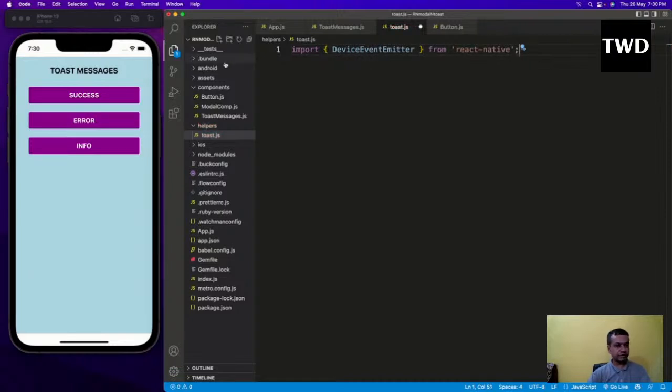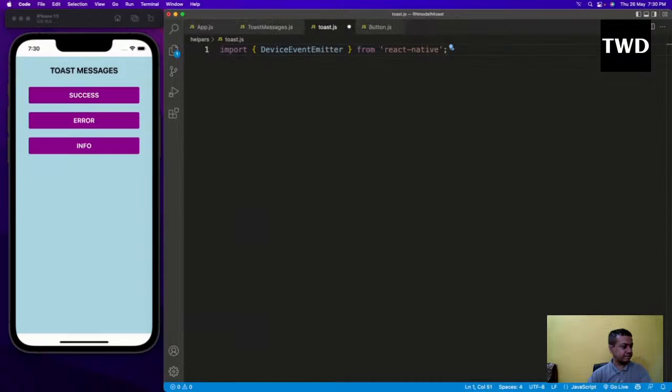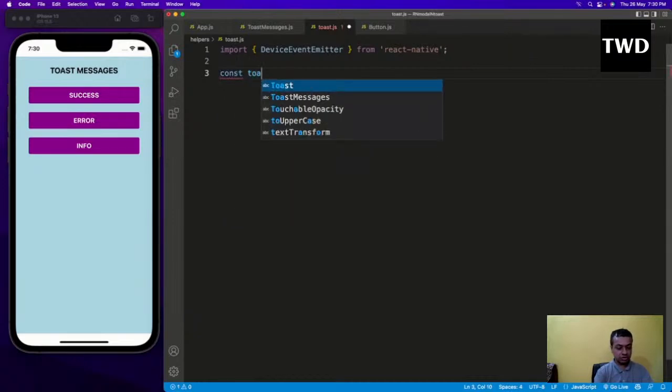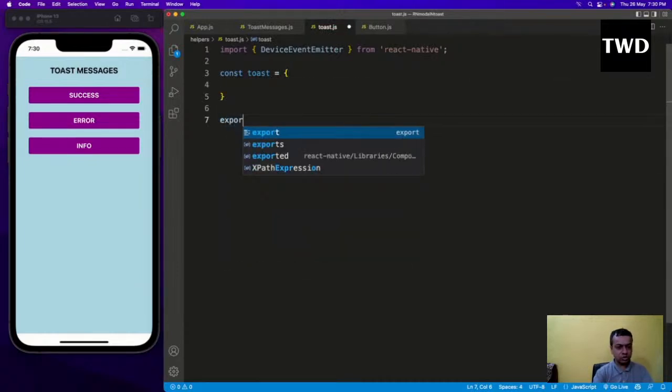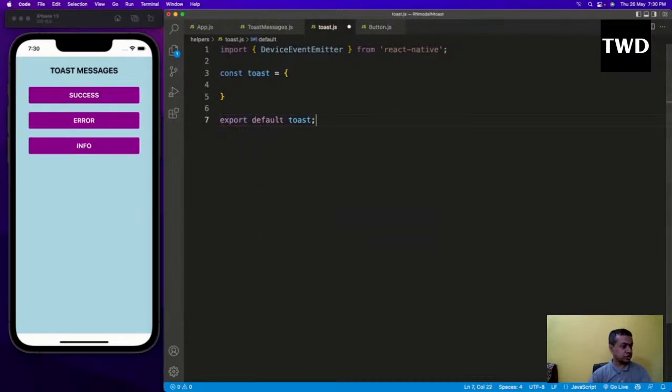Then const toast equals something like this. It is a helper function, and we have to do an export default toast.